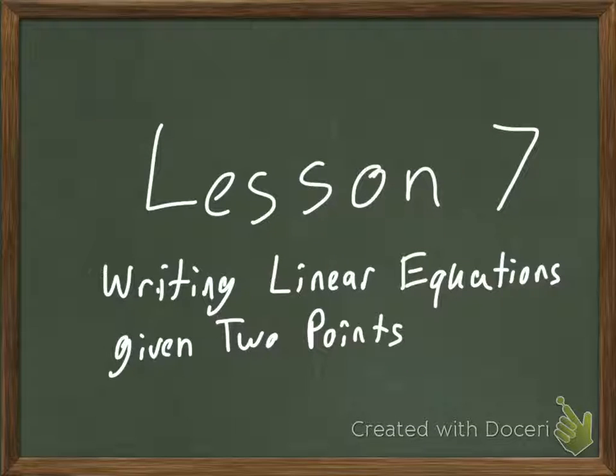Welcome to Lesson 7, Writing Linear Equations Given 2 Points. So in all of our examples and our problems so far, we really haven't had to deal with 2 points and finding slope. We've always known the slope. Well, here we don't know the slope, but we're going to find it.